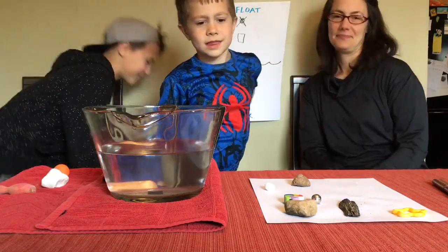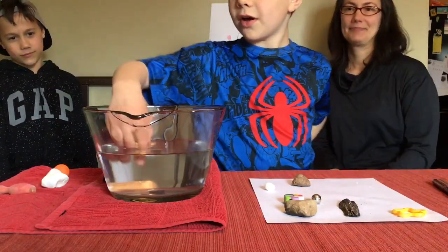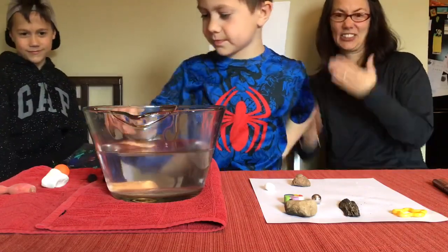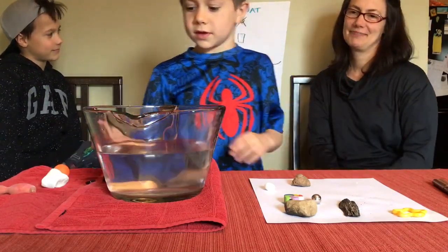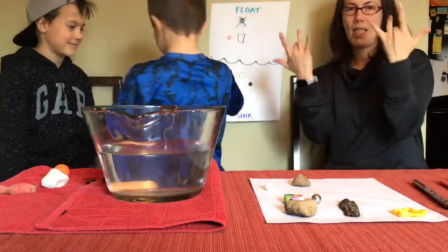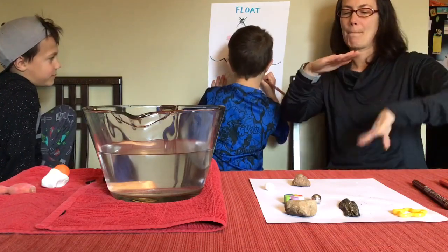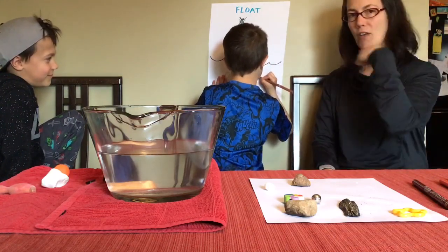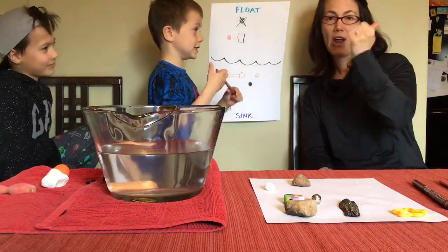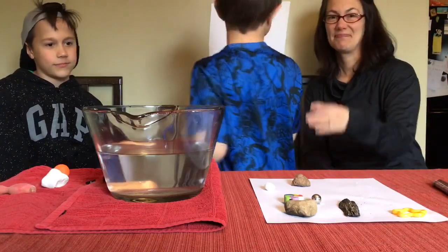Good idea. I think the penny is going to sink. I'm going to tell you a fact about it. It sinks. Good. Can you record your finding? Yes, I can. I'm going to pick the lighter one because the penny is shiny. And it goes to the bottom. And a little face. So that it looks like a penny, right? Yeah, because a penny always has Abraham Lincoln's face. If you didn't know, Abraham Lincoln is a president.